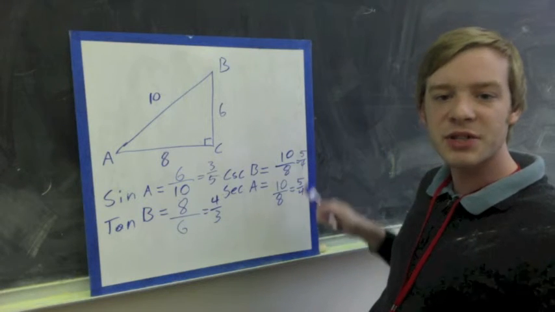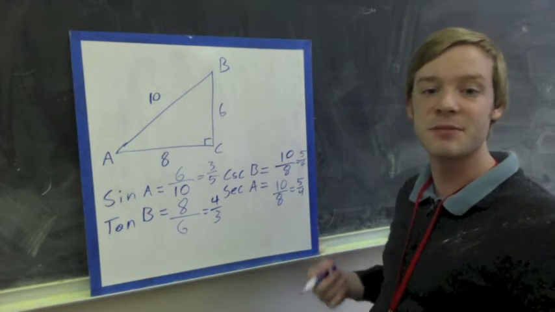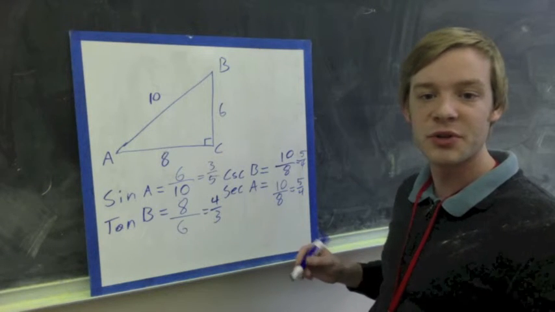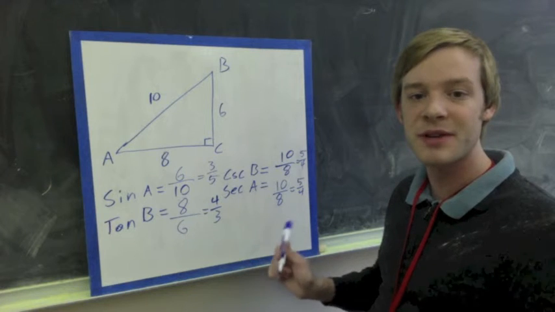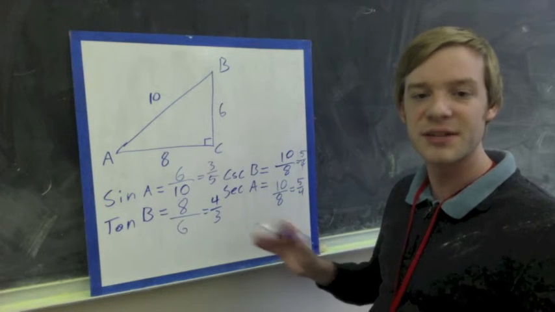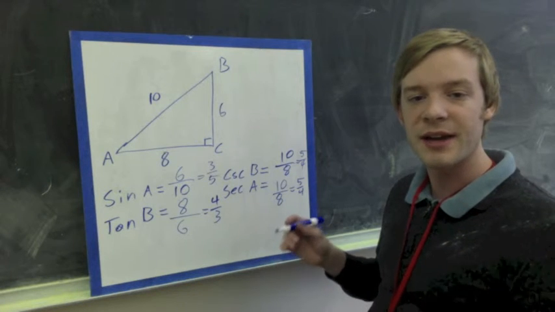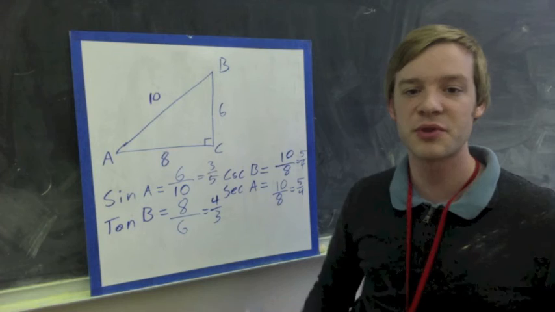So we see that we actually got the same thing here for these two things, and that's okay. That happens sometimes. Sometimes the trig ratios, when working with right triangles, will have two of the same answer for slightly different things that were asked for. And that's fine. What we see is that's a common pattern when we're working with trig ratios.